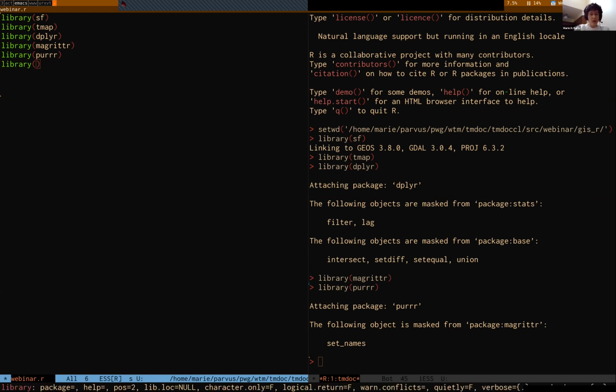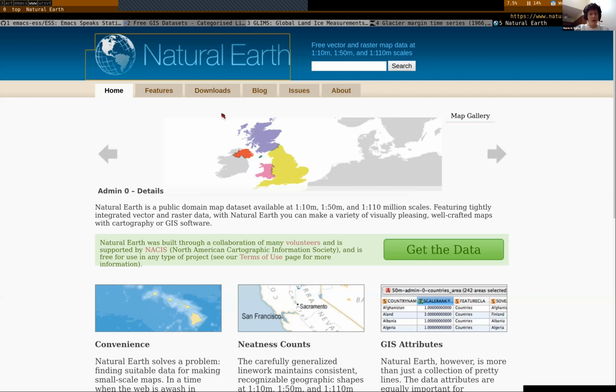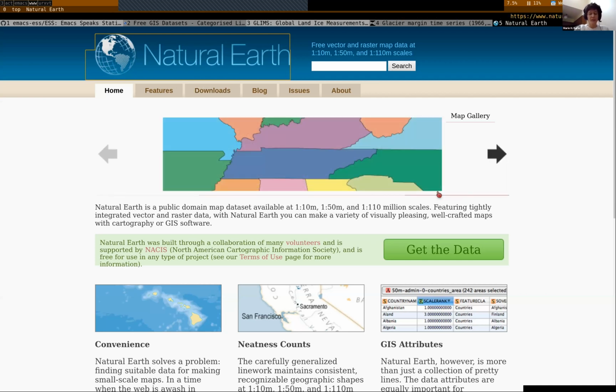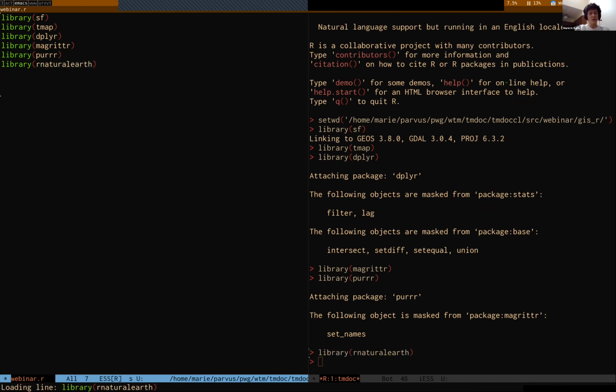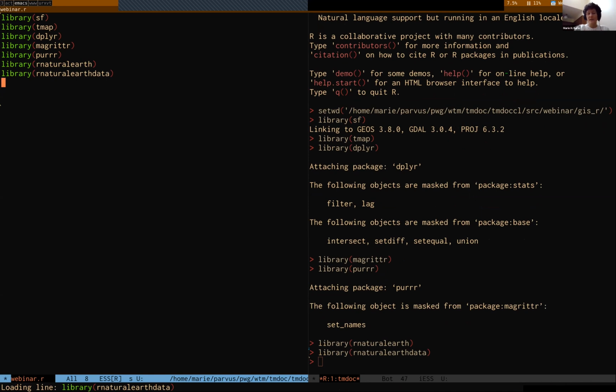Then, remember I mentioned this Natural Earth open data. The way to access it in R is through two packages. One is called rnaturalearth, and that's the package that has all the functions to extract the data, download some data, etc. And the other one is called rnaturalearthdata, and that's some data that gets pre-downloaded when you install it.